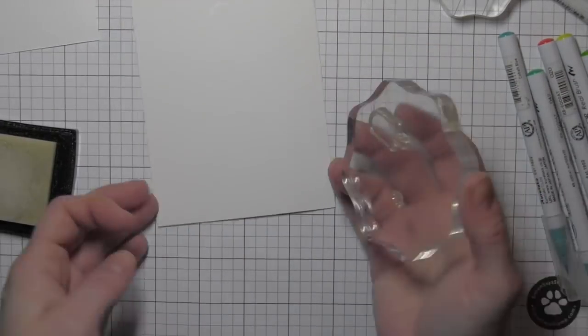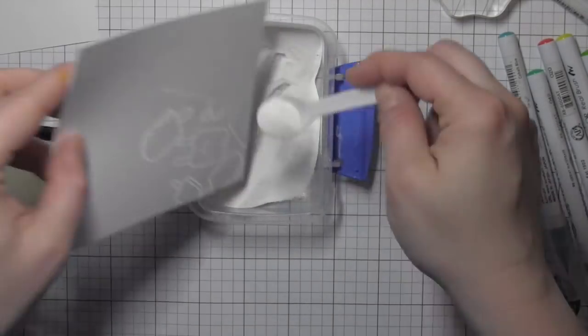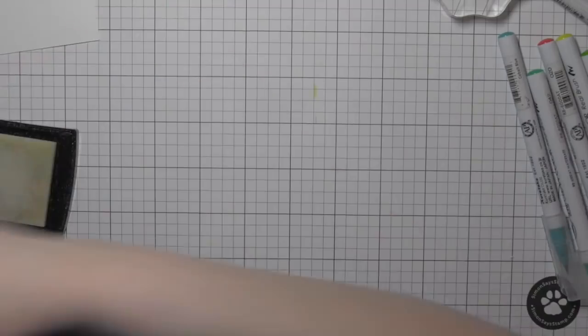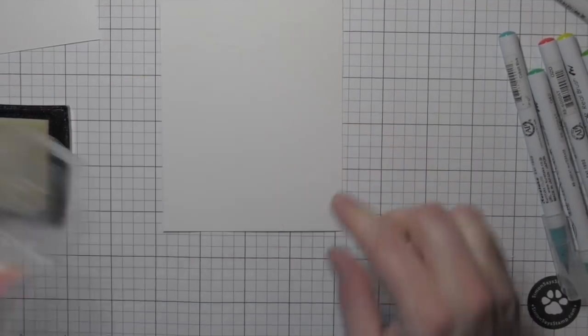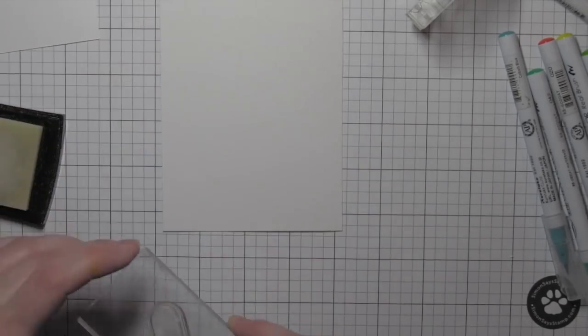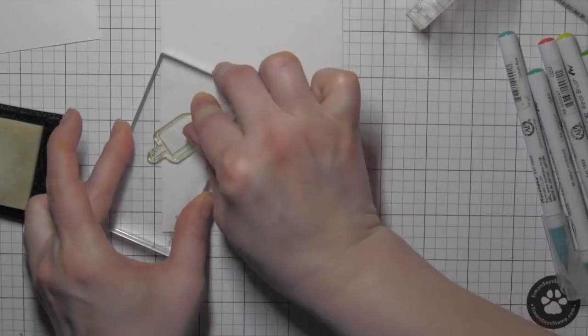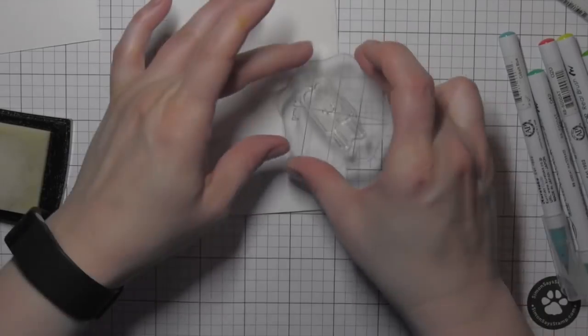I can kind of see where I've been, but I'm going to go ahead and coat some of those with my embossing powder so I don't accidentally overlap any of them, and then I'll go ahead and fill in.